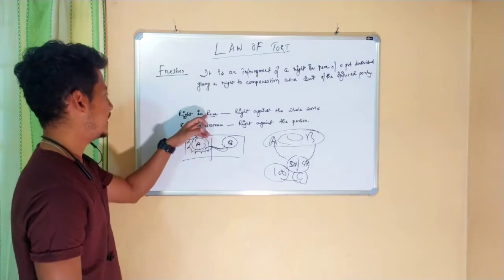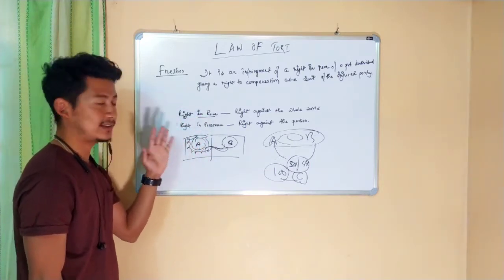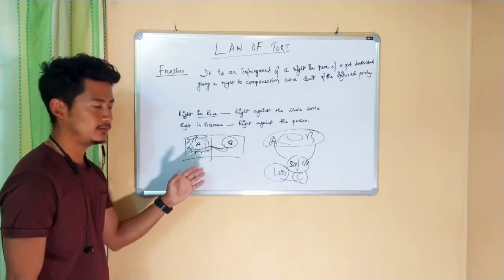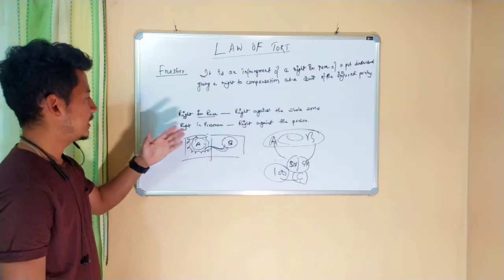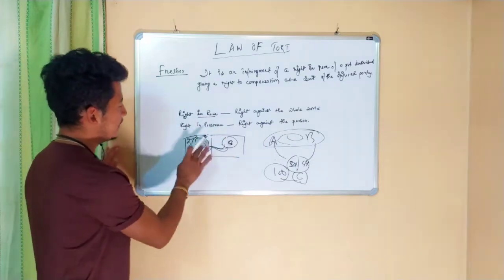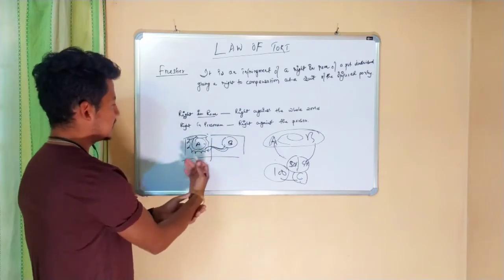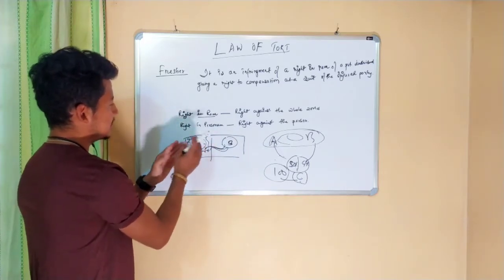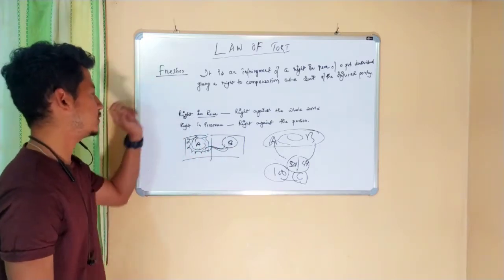But in right in rem, there is no such relation. A already has a right, and B also has a right in the respective place. If he is not doing anything, he is enjoying his right, and the other is enjoying his right. But if he does certain things, like trespassing on his land, that means his right is being violated. Such a right is called a right in rem, and tort is always a right in rem.